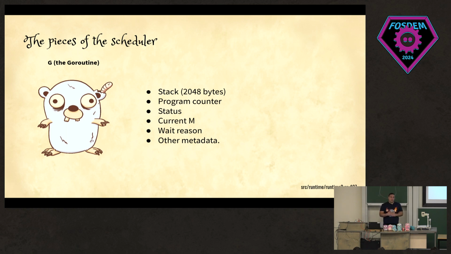The status of the goroutine, which can be running, waiting, runnable. There are a lot of different statuses. The current M that is associated with this goroutine and is executing it right now. And the wait reason. If the goroutine is waiting, it has to be waiting for something. There has to be a reason for waiting, and that's the wait reason. There's a lot of other metadata.